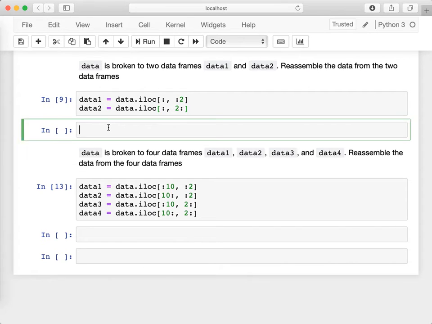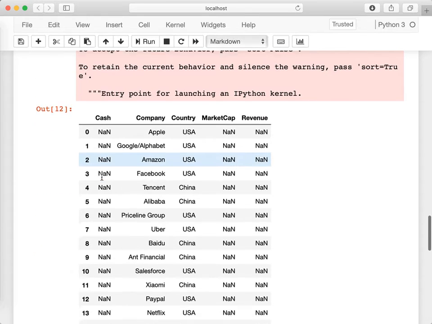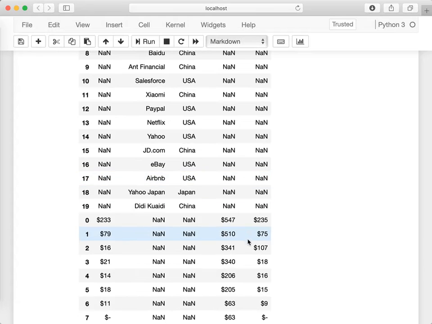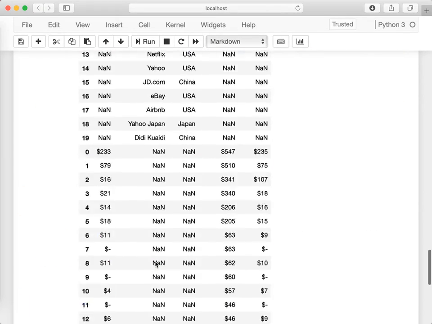Because we are now combining the data column-wise, we need to use concat. Append doesn't help us here. So we call the function concat and provide the list of the data frames for concatenating. Here, it's important to provide the axis parameter. If we don't provide the axis, it's going to concatenate row-wise, and that's not what we want. If we do concat row-wise, you can see it sticks the second data frame after the first one, and we get null values where the column axis did not align. So that's not what we want to do.